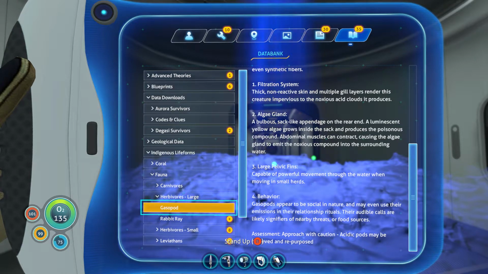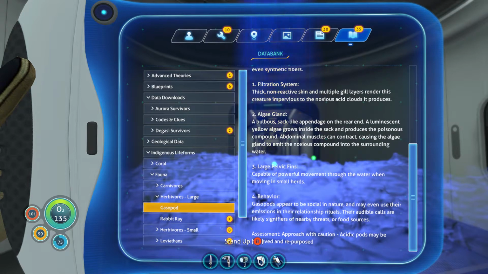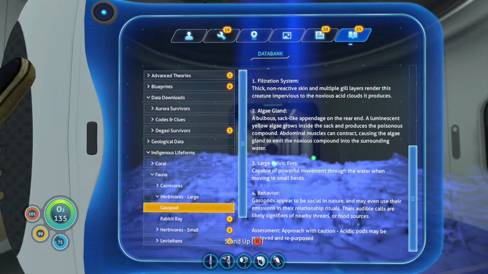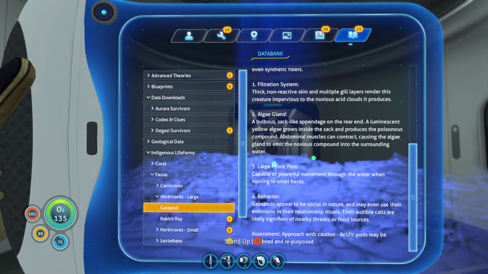A luminescent yellow algae grows inside the sac and produces the poisonous compound. Abdominal muscles can contract, causing the algae gland to emit the noxious compound into the surrounding water. Large pelvic fins, capable of powerful movement through the water when moving in small herds. Behavior. Gasopods appear to be social in nature and may even use their emissions in their relationship rituals. Their audible calls are likely signifiers of nearby threats or food sources. Approach with caution. Acidic pods may be retrieved and repurposed. That's another thing I haven't really used, like gas grenades or torpedoes or anything.